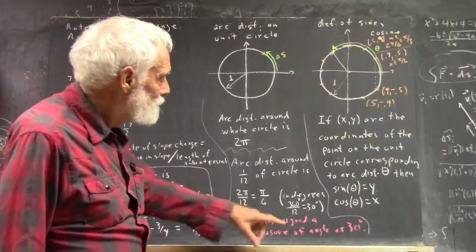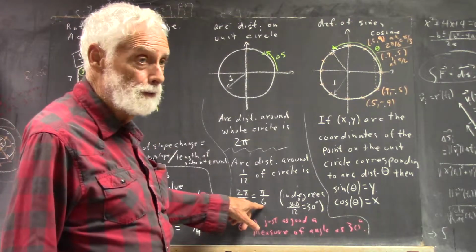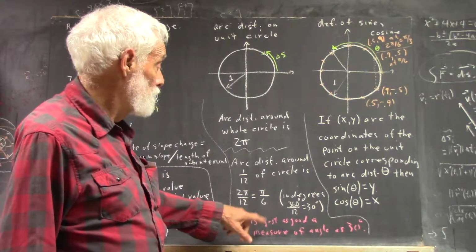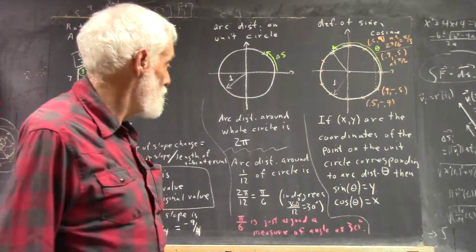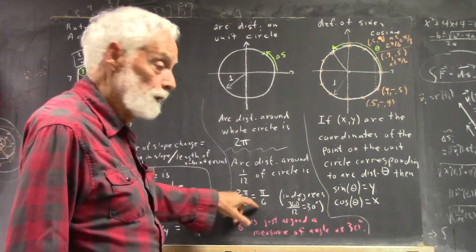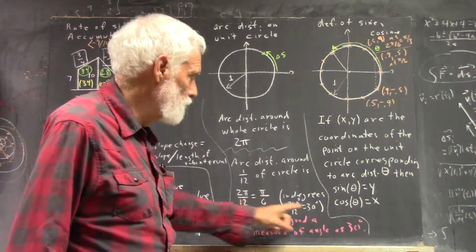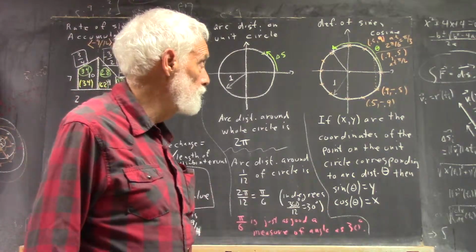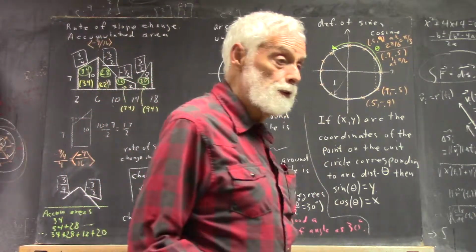Now, you used to think of angles in degrees, but pi over 6 is every bit as good a measure of angle as 30 degrees. Here you divide 360 degrees by 12 because it's 360 degrees around the circle. The arc distance around the unit circle is 2 pi, and the arc distance for one hour on the unit circle is pi over 6. This is a measure of the same angle that 30 degrees is. So pi over 6 is just as good a measure of angle as 30 degrees, if you take the unit circle definition. Now we'll go to the definition of the sine and the cosine.